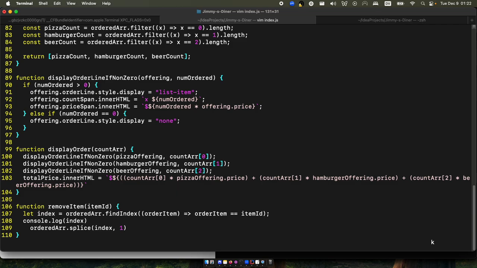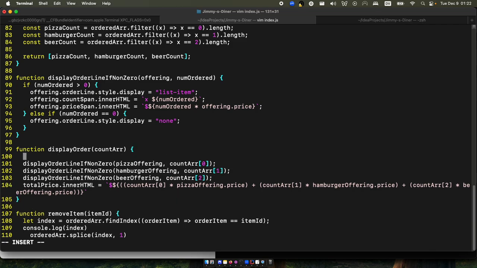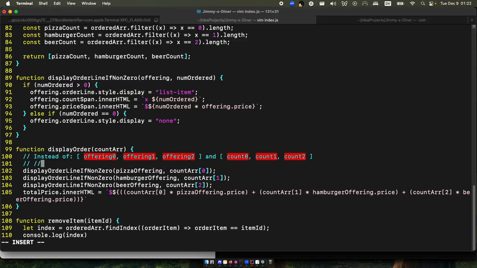So instead of having this organized in a columnar way, we're going to organize it by rows.